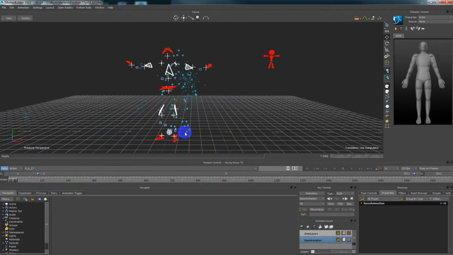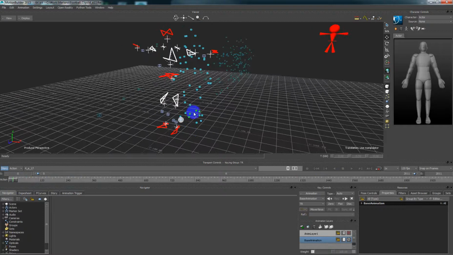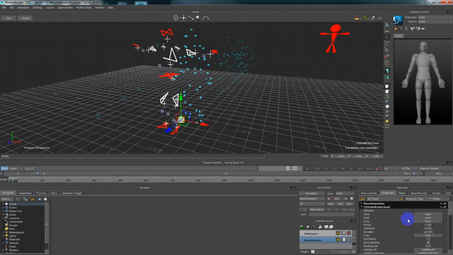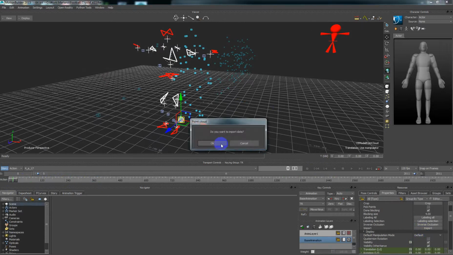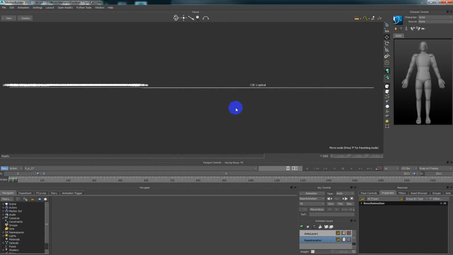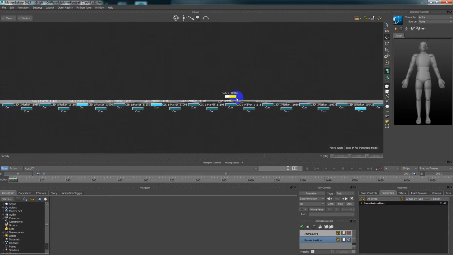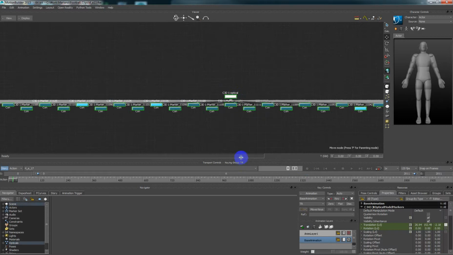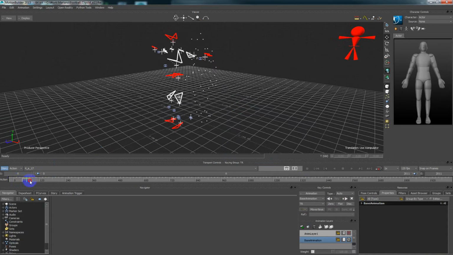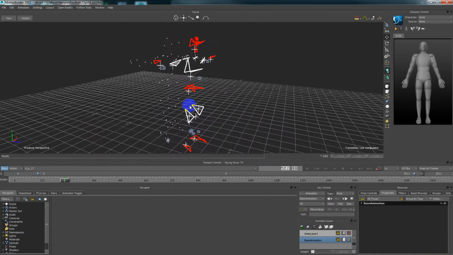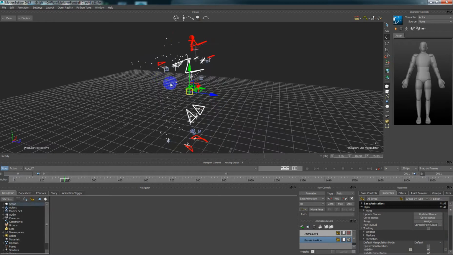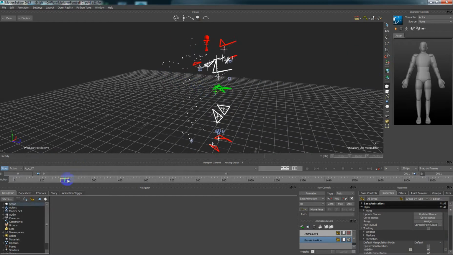Okay, it's the same T-pose, and now we need to go to our optical point cloud and import the new information, and we can arrange the new C3D and hide the selection. So now we have the new point cloud, and we can use this point cloud to continue our tracking on this new file.